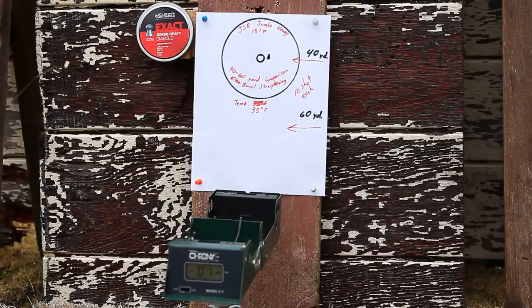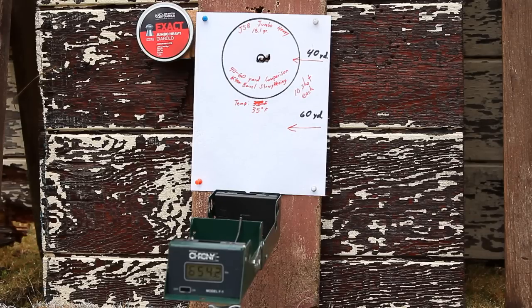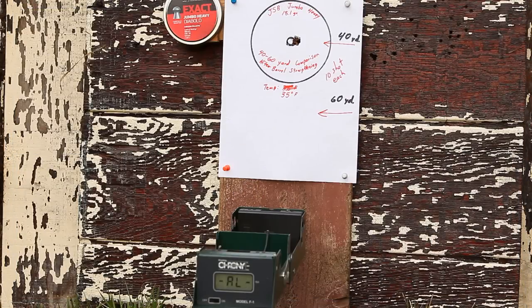With the exception of one, all the following target testing will be done using the JSB Jumbo Heavy. It's the same tin of 18.1 grain pellets that I used during the testing when the barrel was in a bent condition. Now this first 10-shot group will be done at 40 yards, and it's basically just to confirm the sight-in of the scope at that yardage. The scope will remain sighted in at 40 yards, even though all the following tests will be done at 60 yards. We will simply allow the pellets to drop somewhat below the point that I'm aiming at, and we can measure the group from there.